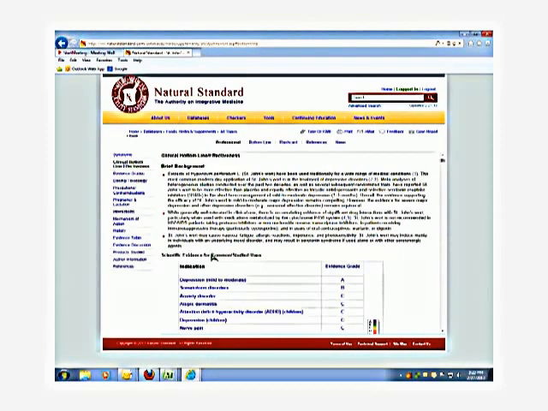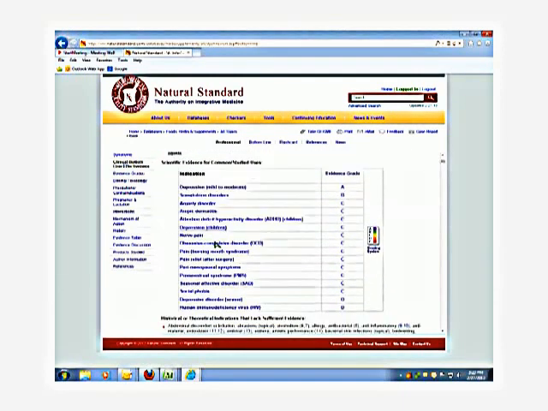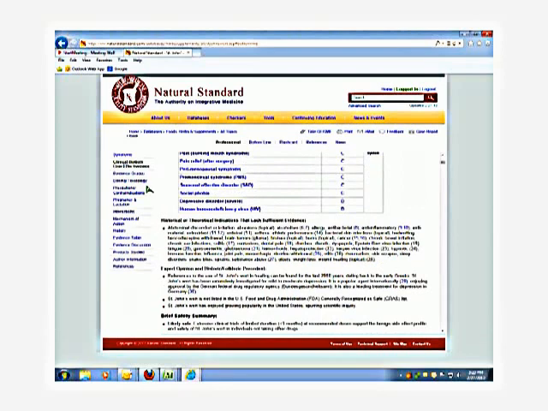So I'm going to open that one up next. And the clinical bottom line provides a general overview or summary of the supplement's safety and efficacy. And below the evidence grades here, so if I scroll down a little bit here, you'll see the historical or theoretical indications that lack sufficient evidence. And these are all of the conditions that the supplement has been purported to effectively treat, but there is no scientific evidence to support the claims.